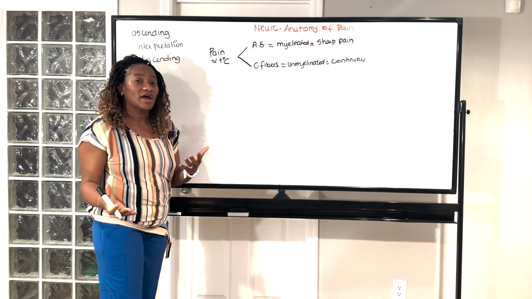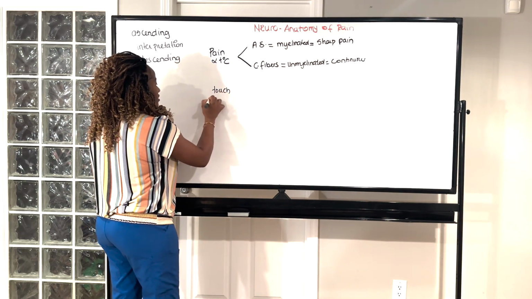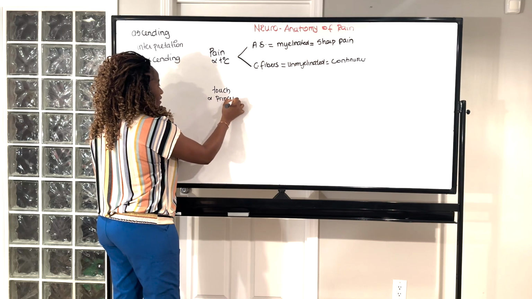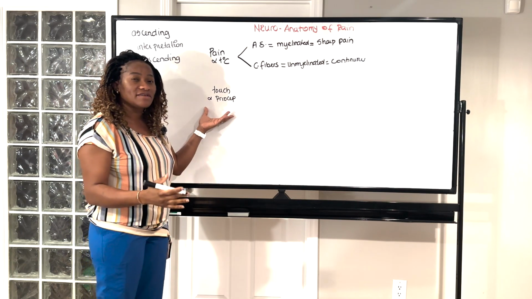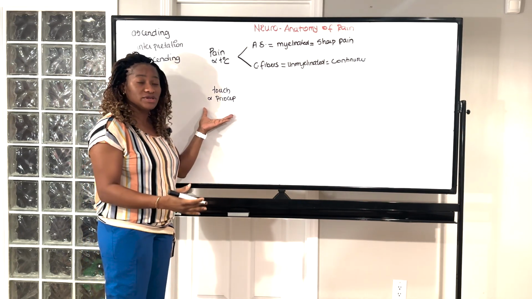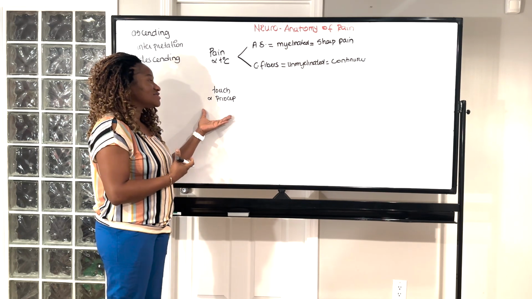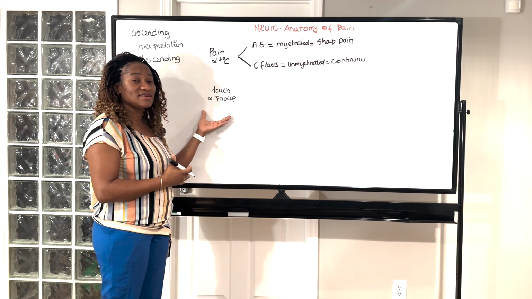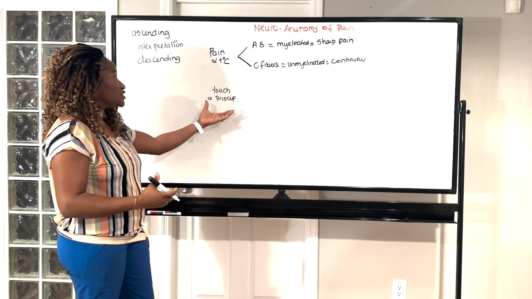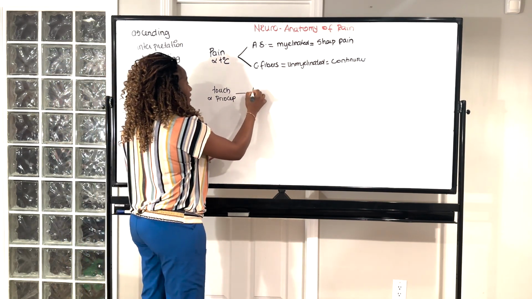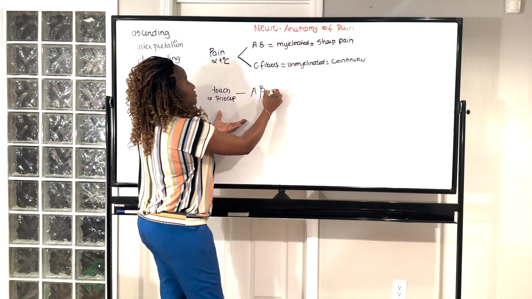Now we have other fibers, like for touch and proprioception. I'm going to mention these fibers here, not because they are pain fibers, but because they are also modulators. They're going to help us feel less pain as well. And we're going to see how they come into play in this whole pain neuroanatomy. So the touch and proprioception fibers are conducted by A beta fibers. And these fibers are also myelinated.